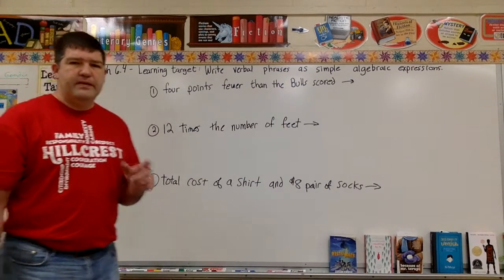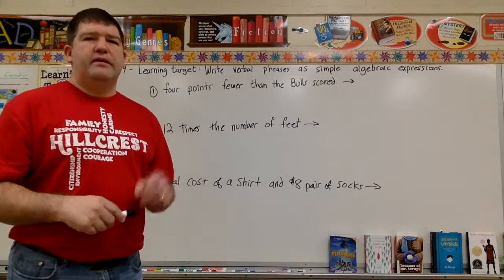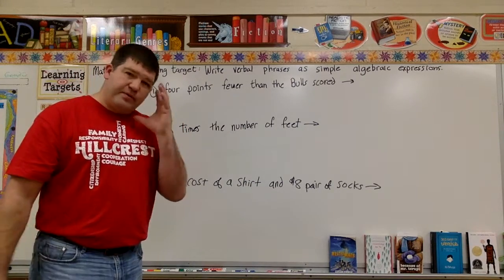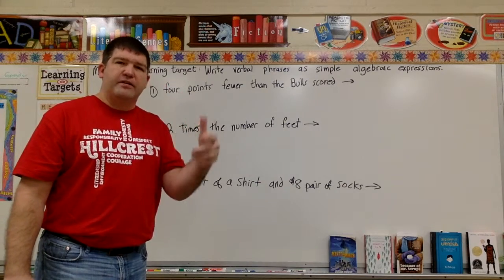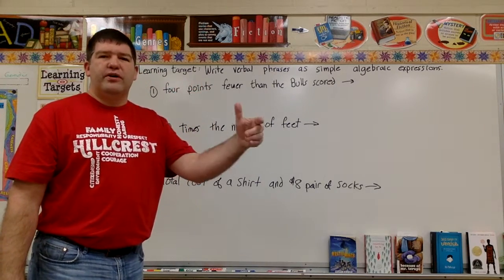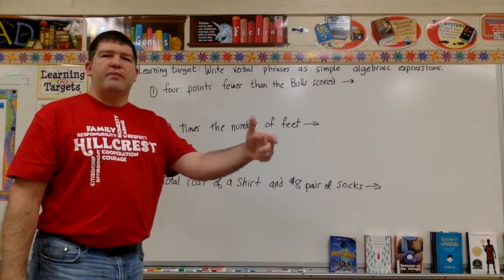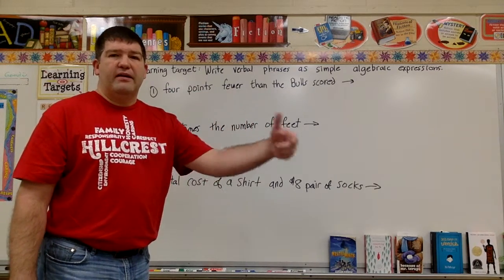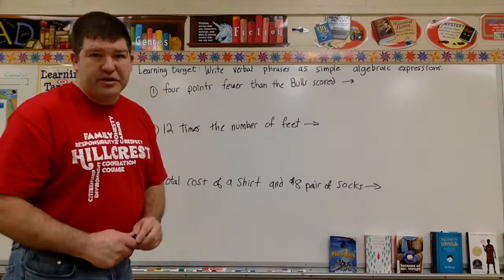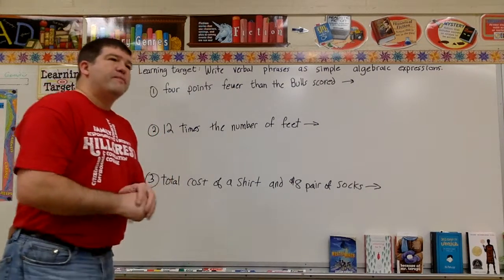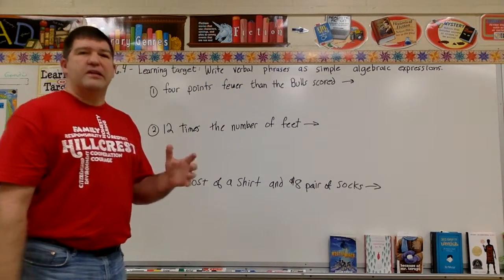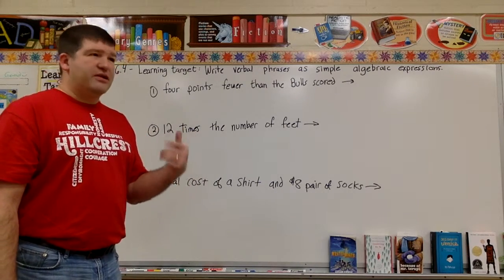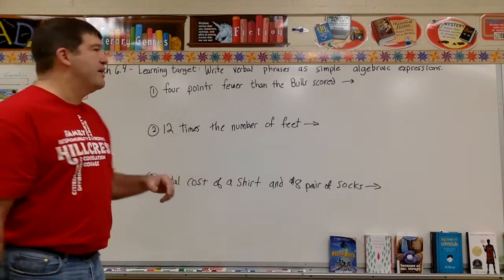This lesson, lesson 6.4, is going to be a little bit more difficult than the other ones. This is where you really have to think and start to process what the words are saying and how I can put these words into some sort of algebraic or math expression. Okay, so you can do this. It's just going to take a little bit more time and a little bit more thought. You might have to ask yourself a couple times, read it over a couple times.